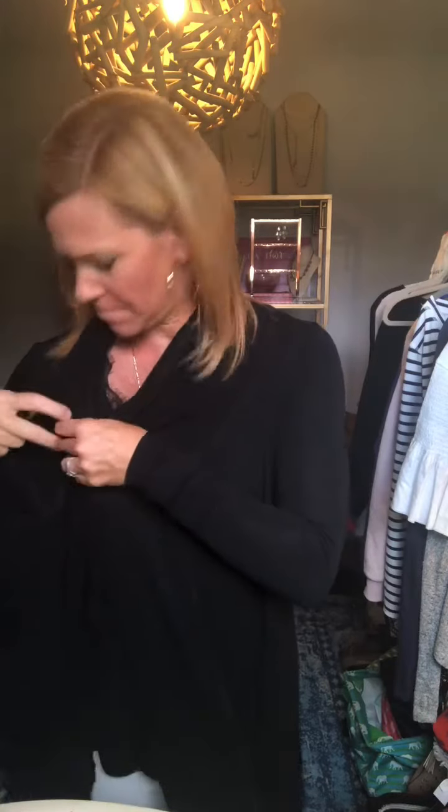I have on the Always cardigan, which you can wear buttoned up like this — it's more of like a little sloshy front. Then you can unbutton the two pieces to make it into a true cardigan. This comes in a gray as well as black. I've also paired it with the Always tank, which is the perfect little tank — it's got this little lace detail. Another piece you can use as a layering piece: throw it under a suit, dress it up for a fun night out or date night. The pullover is super soft and cozy and comes in black, blue cobalt, blush camo, and gray leopard.